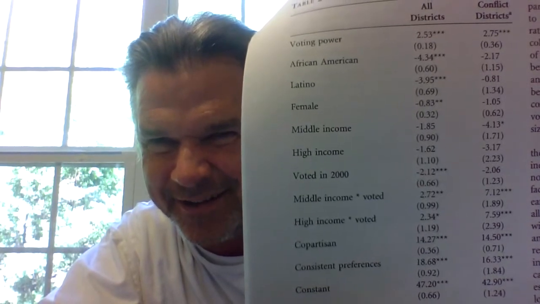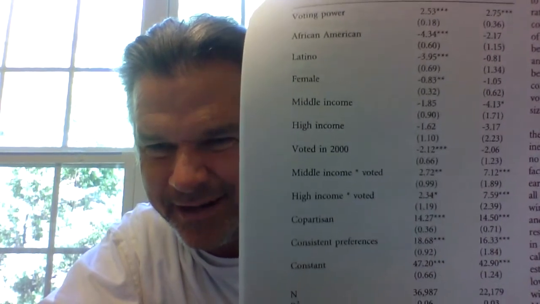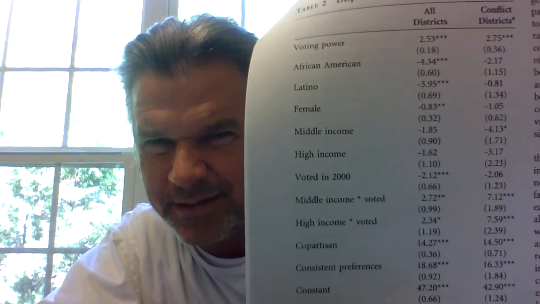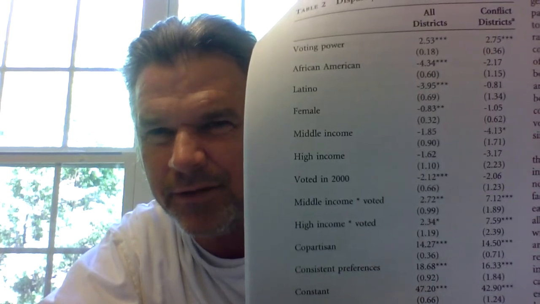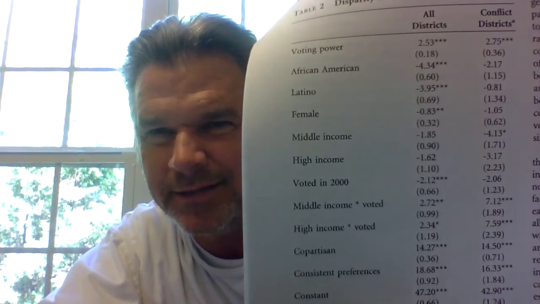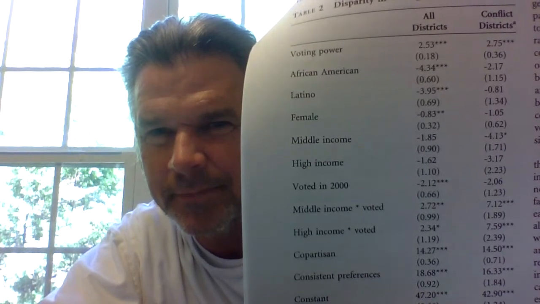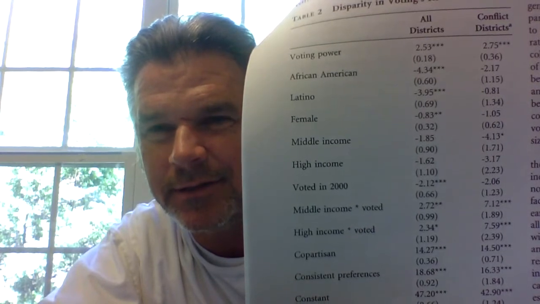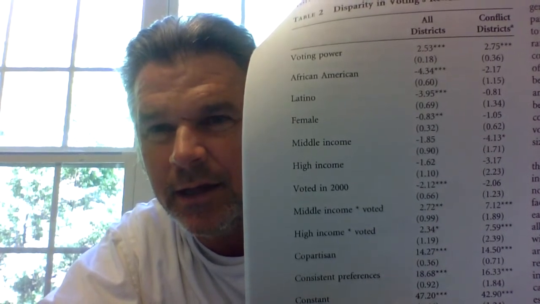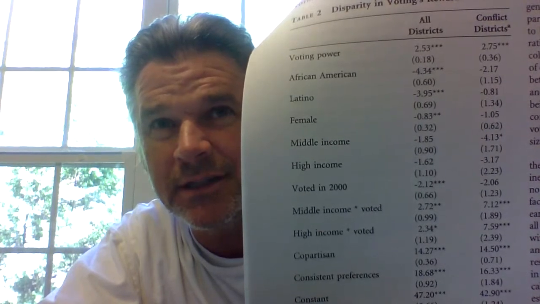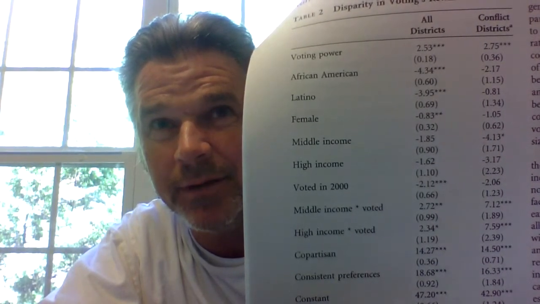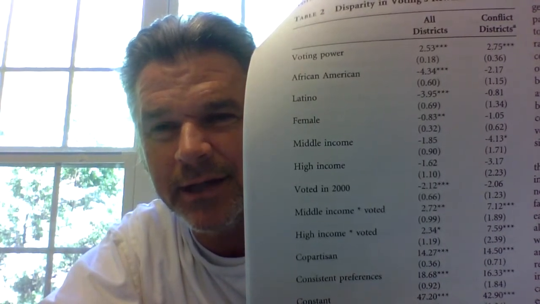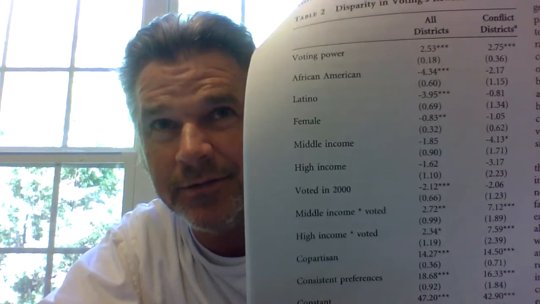Then we can go down to the conflict districts. Second one here, same thing. Coefficient estimate up top, standard errors in parentheses. Voting power. What effect does voting power have on policy representation? Sorry, I was looking at the first one. Yes, look at the second, conflict districts. Positive. Is it close, or are we really sure there's a statistically significant relationship between voting power and policy representation? We're really sure. How many times the standard error is the coefficient estimate?